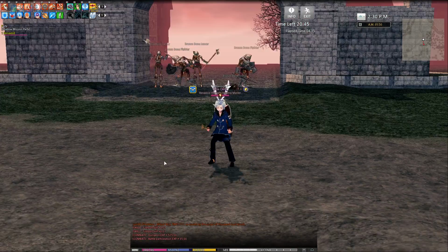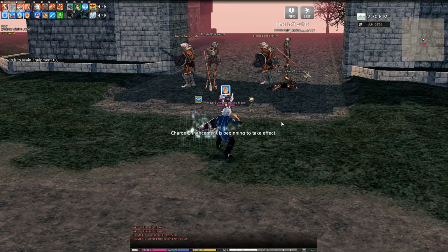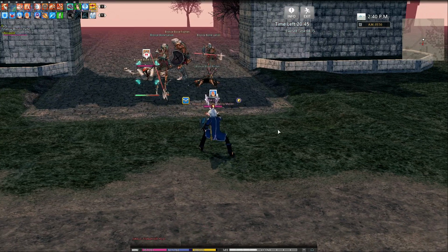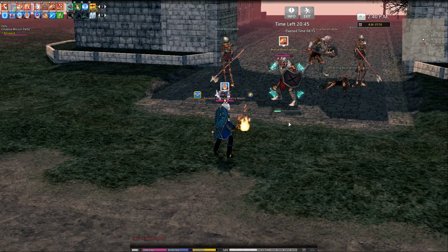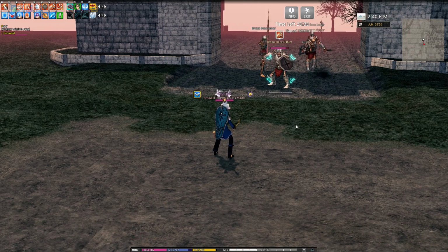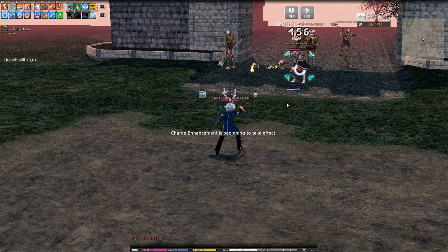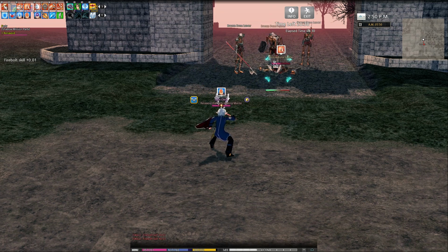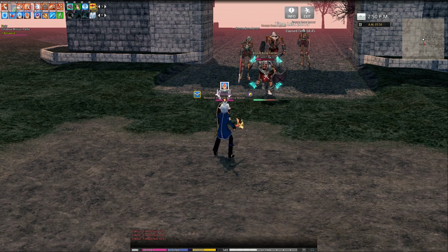So that's my explanation on Firebolt, and there's just one more thing I want to show you if I can get one of them to do it. Okay, he's using defense, perfect. The difference between Lightning Bolt and Ice Bolt and Firebolt when it comes to defense is that Firebolt, just like Smash and Magnum Shot, still knocks them back. Man, I can't get him to use it again.